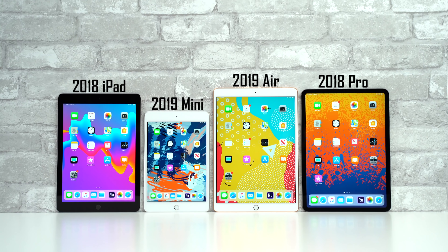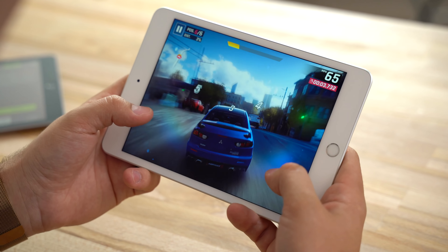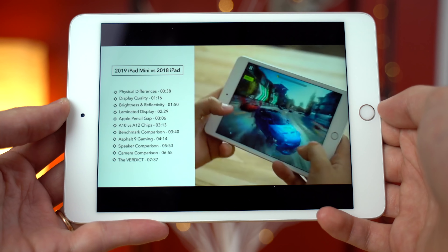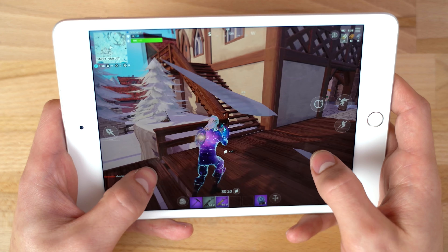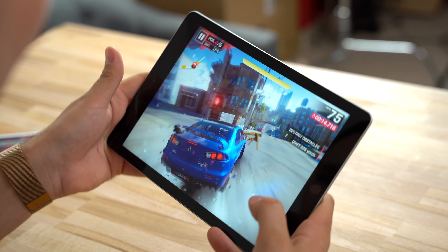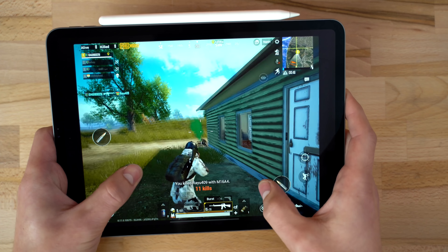But how is it better than the rest of Apple's current iPad lineup? The iPad Mini's size and weight are perfect for comfortably holding in your hand for everything from browsing the web, watching YouTube videos, reading ebooks, taking notes, drawing, taking it on the go, and especially for gaming. The rest of the iPads, even the 2018 budget iPad, are heavier and much larger, making them less comfortable to hold.